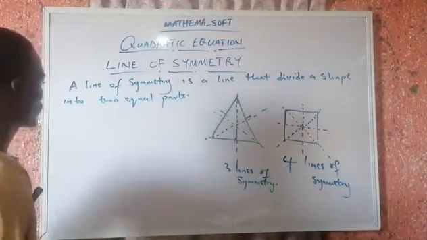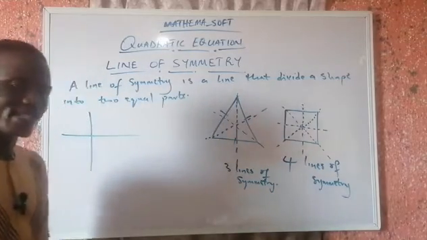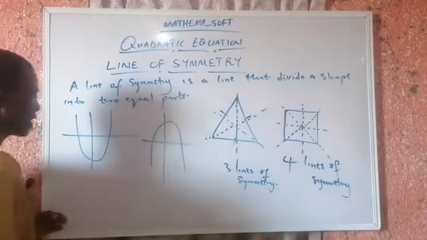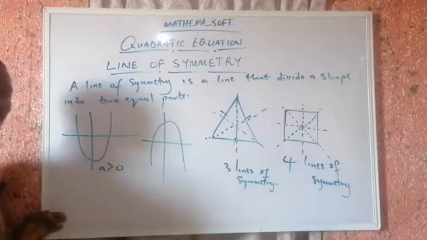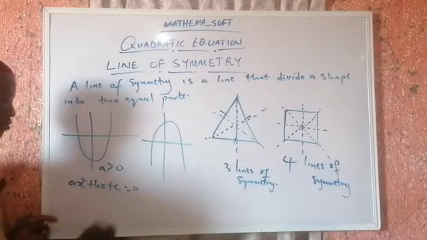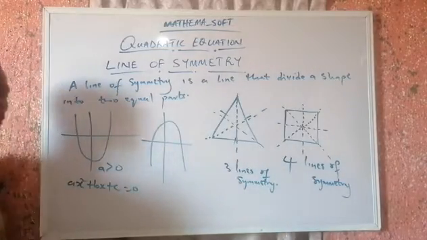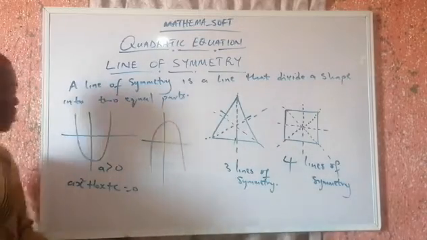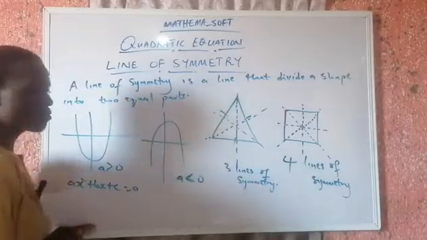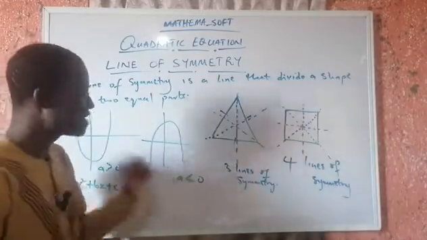A quadratic graph, we have studied in the previous videos or lessons that it may be a U shape or it may be what? N shape. In other words, this is when a is greater than 0, that is, a is positive, from our form ax squared plus bx plus c equals 0. This is the general form of a quadratic equation. So when a is greater than 0, that is, a is positive, such as 1, 2, 3, we say that the quadratic graph will have a U shape. And when a is less than 0, that is, the value of a is negative, we say that a quadratic curve will be N shape.